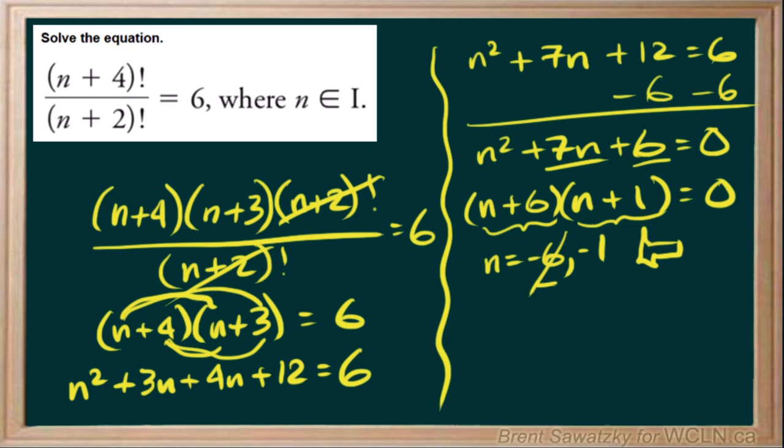We worked it through and it looked like a good answer. But when we double check with our rules and our original equation, we see that, no, in fact, that one doesn't work out. So let's check out the negative 1. If we plug negative 1 into our original one, negative 1 plus 4 is 3. So we're left with 3 factorial on the top and negative 1 plus 2 on the bottom. That would leave us with 1 factorial on the bottom. And let's think: 3 factorial, 3 times 2 times 1 is 6. And 1 factorial is just 1. And our answer is 6. So sure enough, that worked out perfectly fine. That does verify that our negative 1 is a good solution.